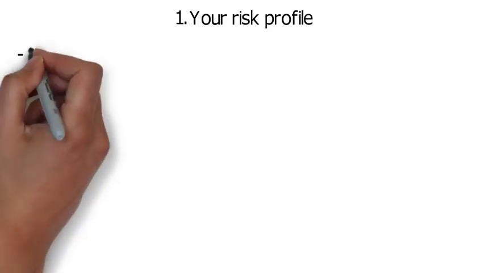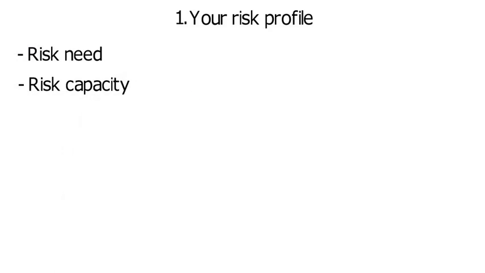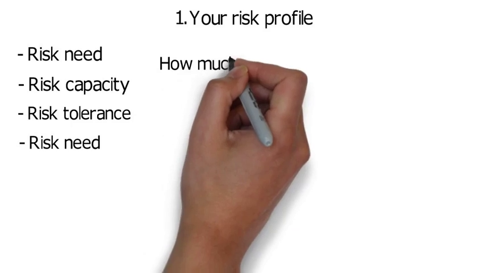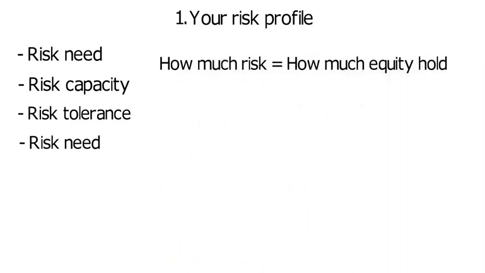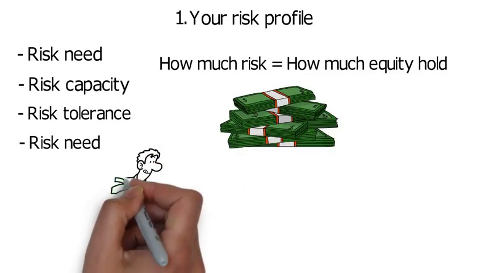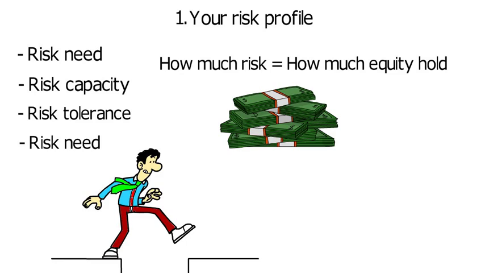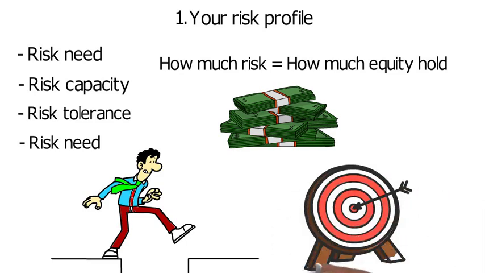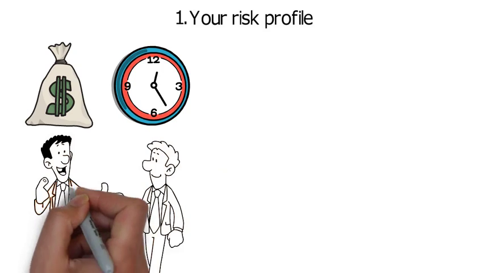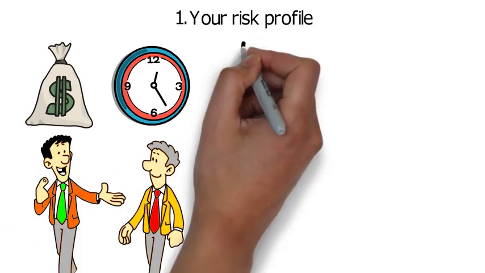1. Your risk profile. Your risk profile is determined by three closely related components: risk need, risk capacity, and risk tolerance. Risk need. Your need for risk identifies how much risk, equal to how much equity, you need to take on in order to achieve a given investment. Your need for risk clearly depends on how far you are still distant from reaching the target equity you have assigned to a given goal. The farther you are from the target, in terms of money and time, the more need you have for return to achieve it. In this case, you will have to favor the equity component.